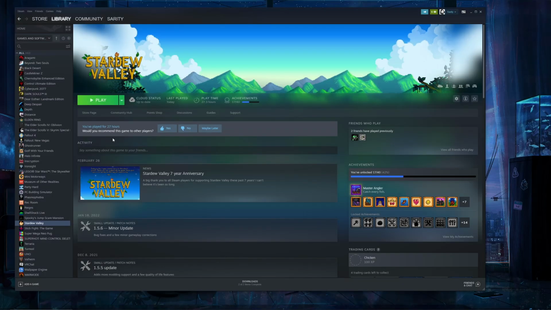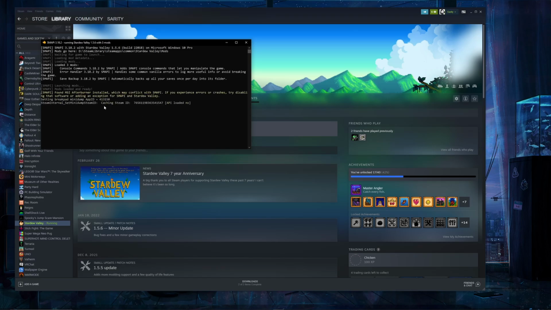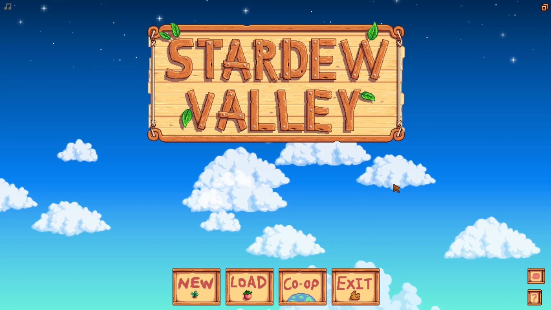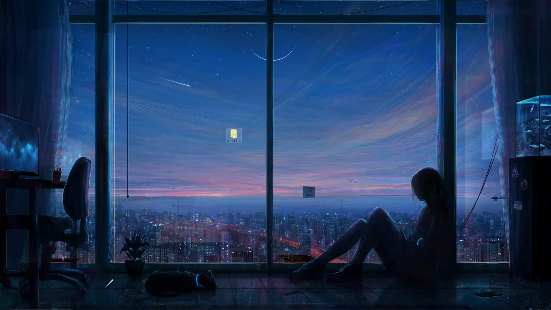The next thing you're going to want to do is run and play Stardew Valley again really quickly. The reason for this is because when you play the game again with Smappy installed, it creates a mod folder, and it just prevents any issues when you do install mods. So once you load up, you can immediately exit just like before. You can also delete this folder on your desktop now, you don't need it anymore. Next is actually downloading the mods that you want to download.